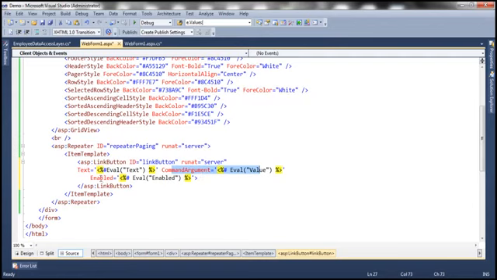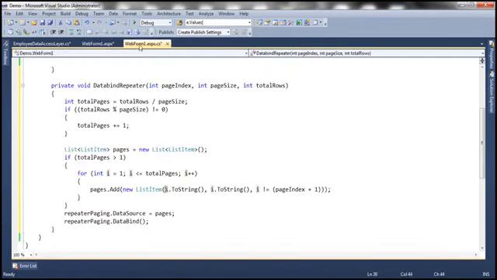And look at this. This is what is important. Enabled is set to the enabled property of the list item object. And remember, when I am on the first page, this enabled expression is going to return false, because i is 1, and when I'm on the first page, page index will be 0. 0 plus 1 is 1. So 1 not equal to 1. What does this expression return?